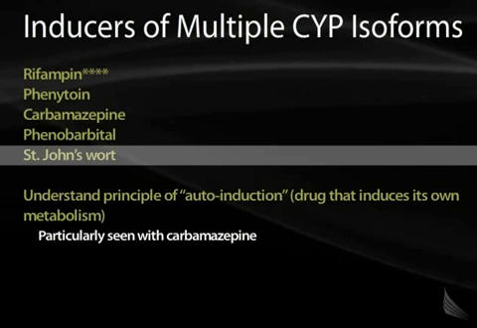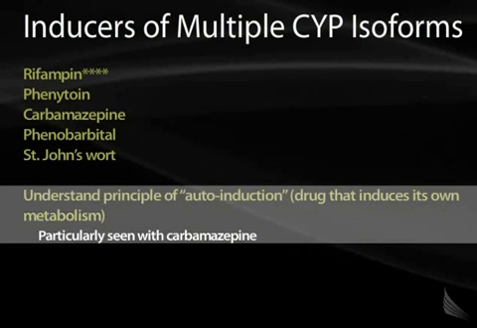It's important to remember also that a drug that may induce cytochrome P450 expression in the liver may also induce its own metabolism, and this is seen with carbamazepine, meaning it increases the activity of cytochrome P450 and therefore is able to degrade itself more quickly because it has activated its own enzyme.